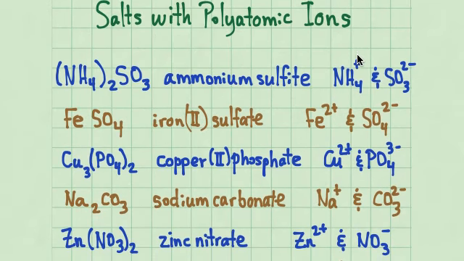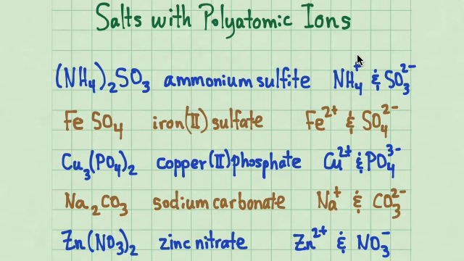What about the polyatomic ions? We say, what if I have a metal combined with some other combo, non-metal combo? So here's ammonium ion and sulfite ion. You should know these ions. Sulfite's more rare than sulfate. This is a very common one, but one less oxygen than sulfate is sulfite.